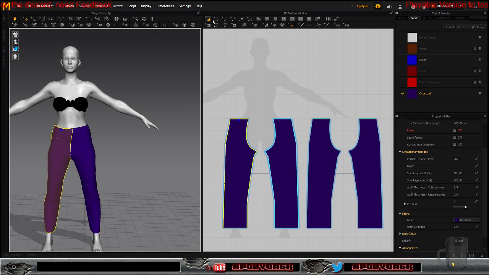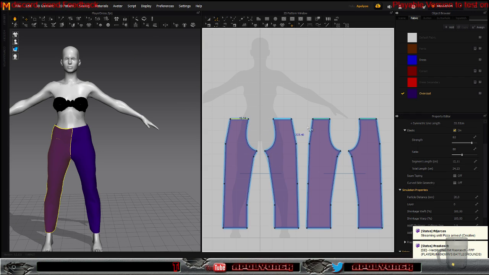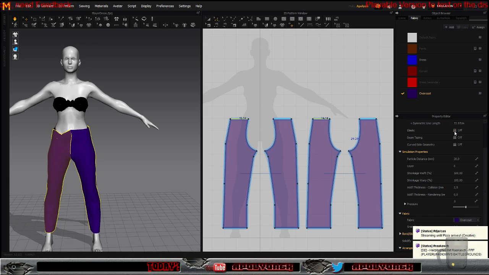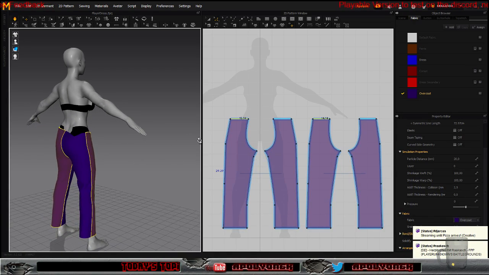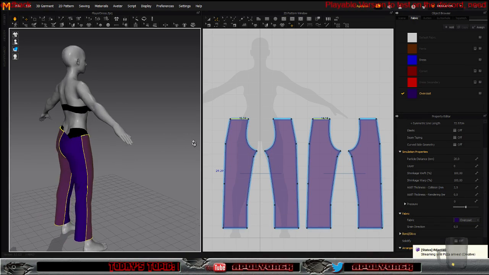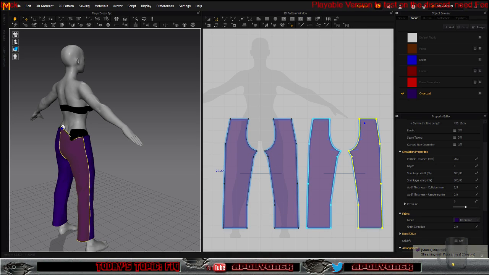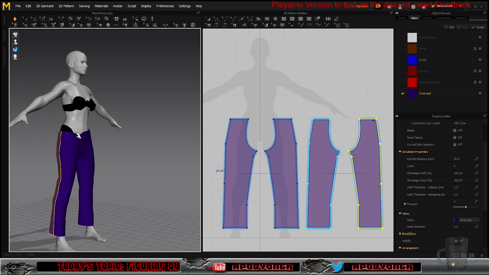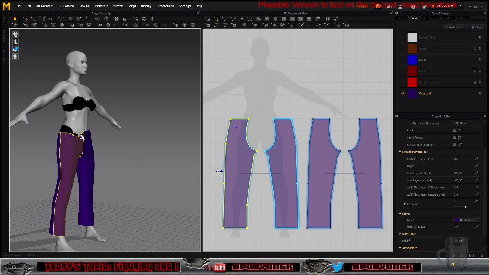Select those two and remove the elastic. Come on.